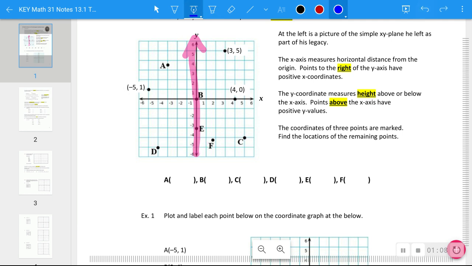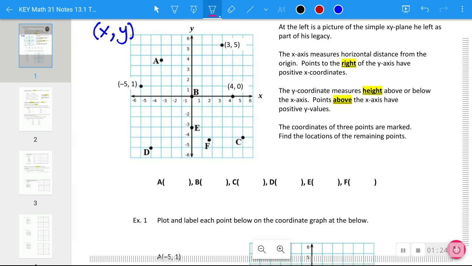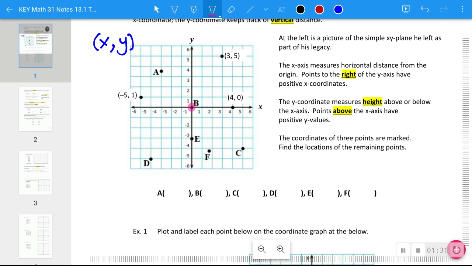So the first one I mentioned, the x-axis, is the first one that's listed. Your x coordinate number is listed first, and it tells you how far left and right to move, and your y coordinate tells you the up and down. Now you have to have a place to start, and the place is located here where point B is, and that point is called the origin. And since to originate means to start, that makes sense that it would be called the origin.